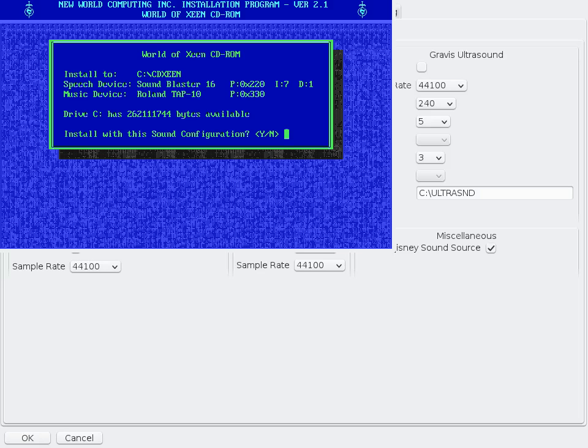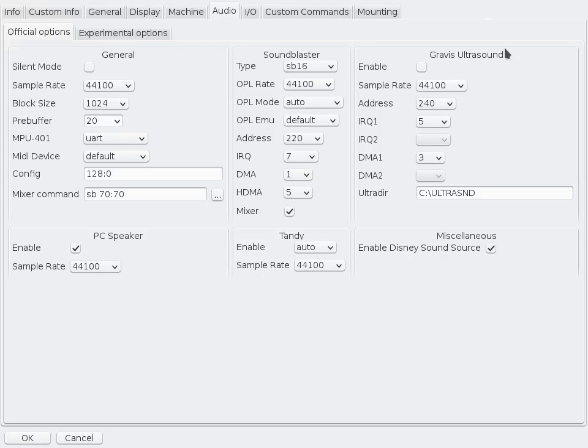And then, going back to the DOSBox Game Launcher configuration. So here I am in the Audio tab, and one very important thing to note is that in the config you have to put 128:0, unless you are running on some custom MIDI port or something else is already running on 1280.